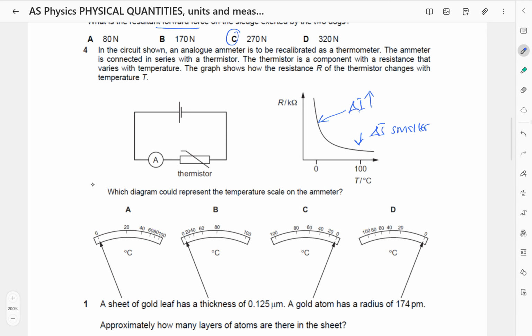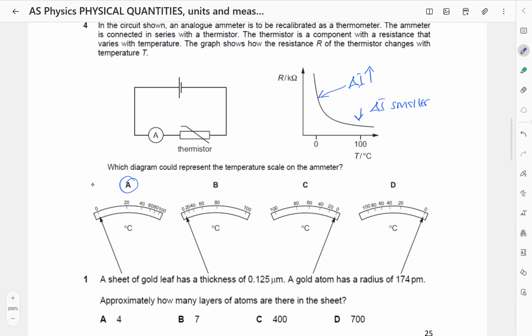because you see that here the gradient is decreasing. So the distance between the values on the scale must go on decreasing. Then somewhere here they must be very close to each other, because the change in current is very small, because the gradient is becoming almost the same. So this means the answer is going to be A.